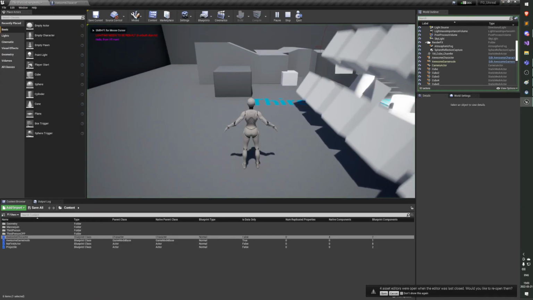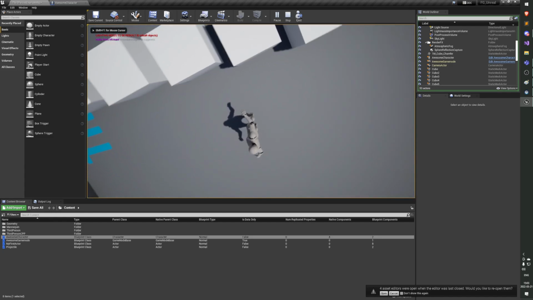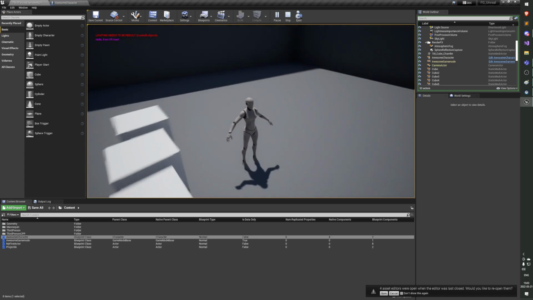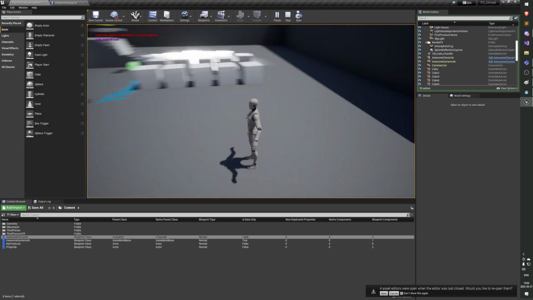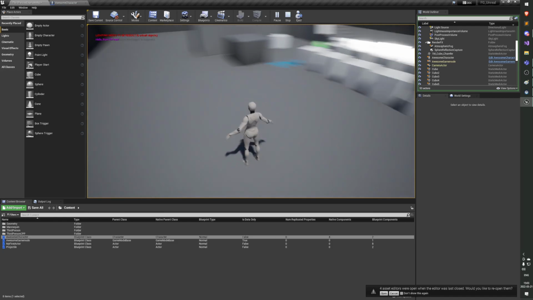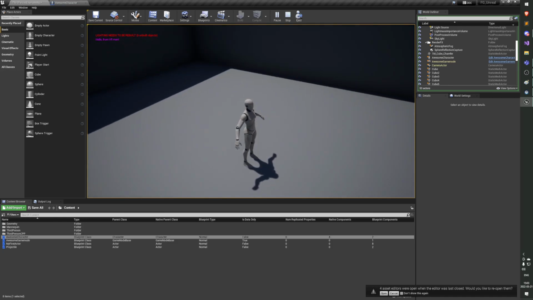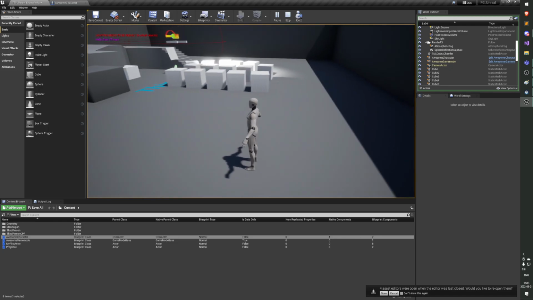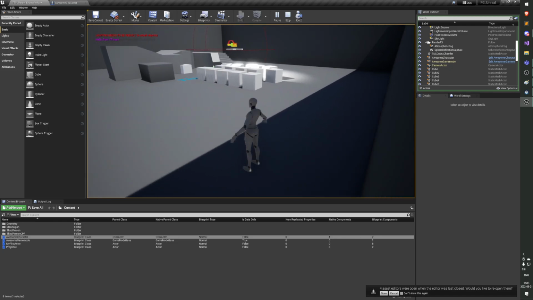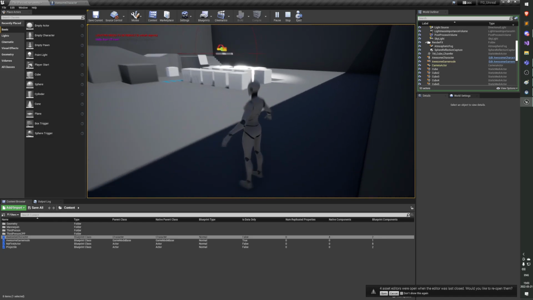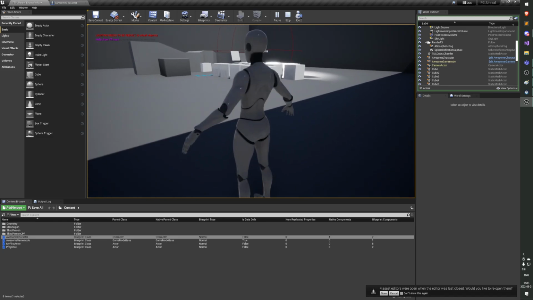So let's see what happens. This looks better. So now the spring arm is swiveling around when I'm moving the control rotation with the mouse. And the camera just follows that. So now we have a better third-person camera. And if I go up against a wall, the camera zooms in very unfortunately at her backside. But, you know, I do what I can.